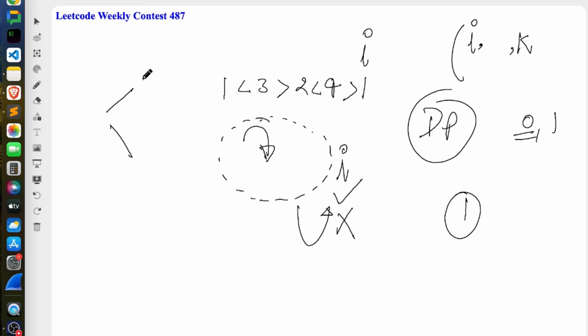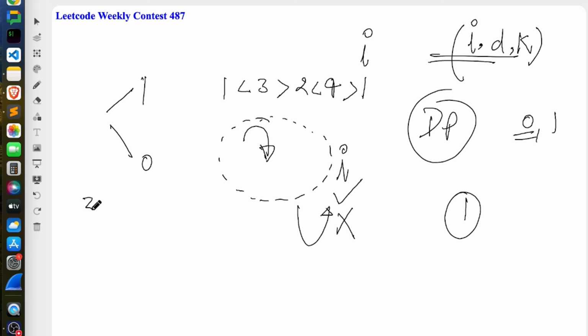So up means, let's say I denote up as 1 and down as 0. So D is the comparison. There are only three states required. I, where you are at. D is the last comparison, whether the number was up or down, right? And K is the number of deletions so far, whether it is 0 deletion or 1 deletion. So yeah, that's it. These three are the states of DP, right?